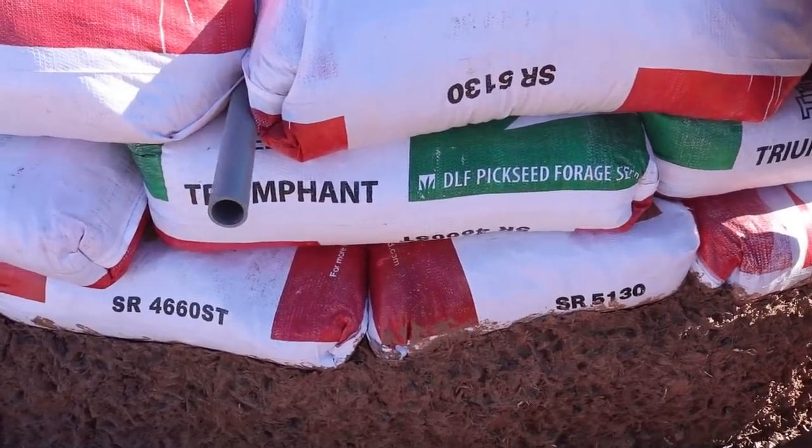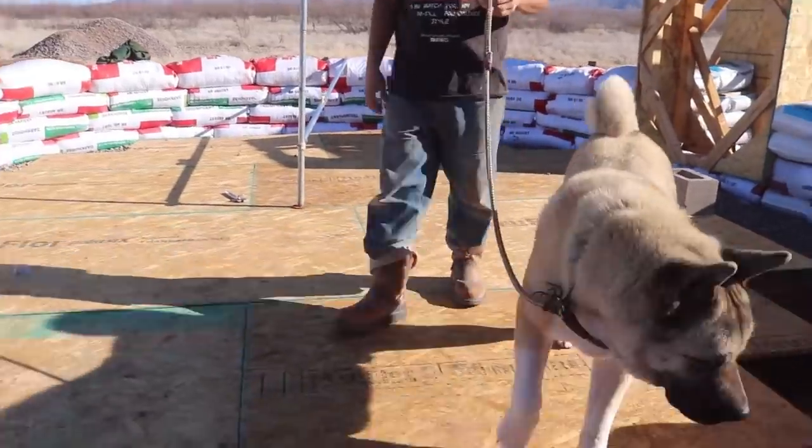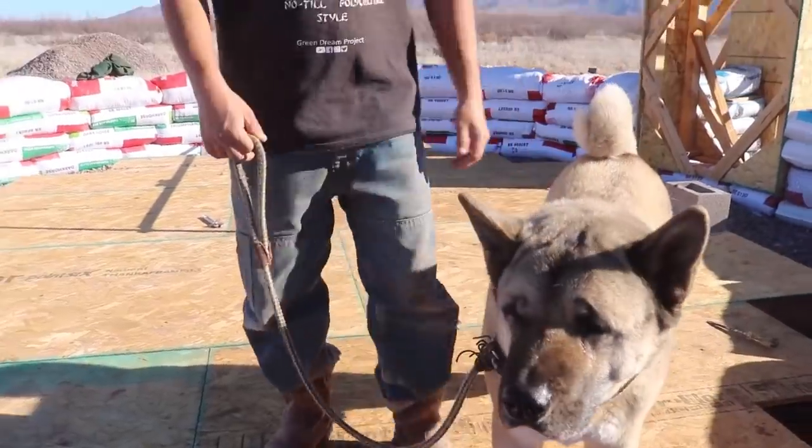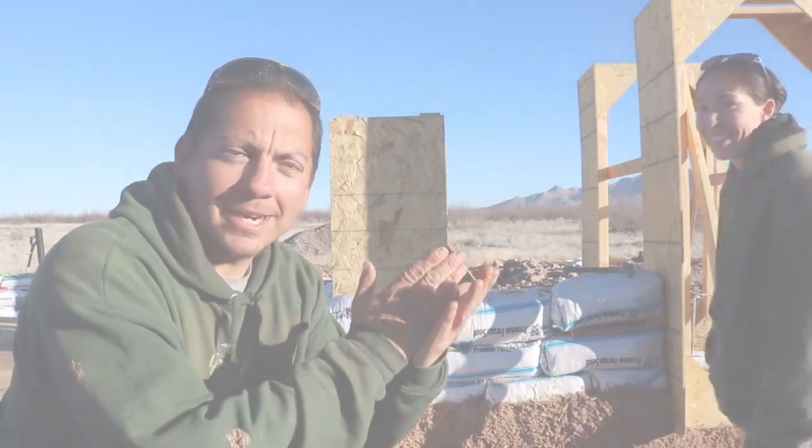This will actually be the pipe that we'll use to put the main electrical wires that will go to the house. I think he likes it. I hope so. This is your new house. This is your new home. The GDP Bowl, here we are. Unnecessary roughness. Loss of 20 yards.